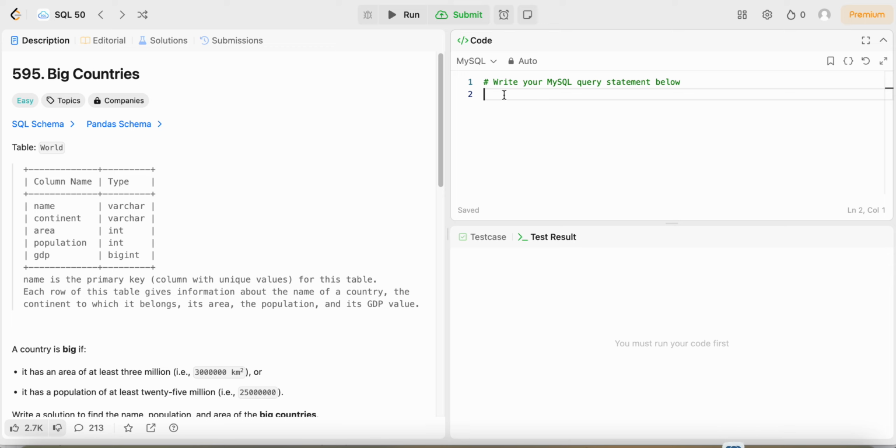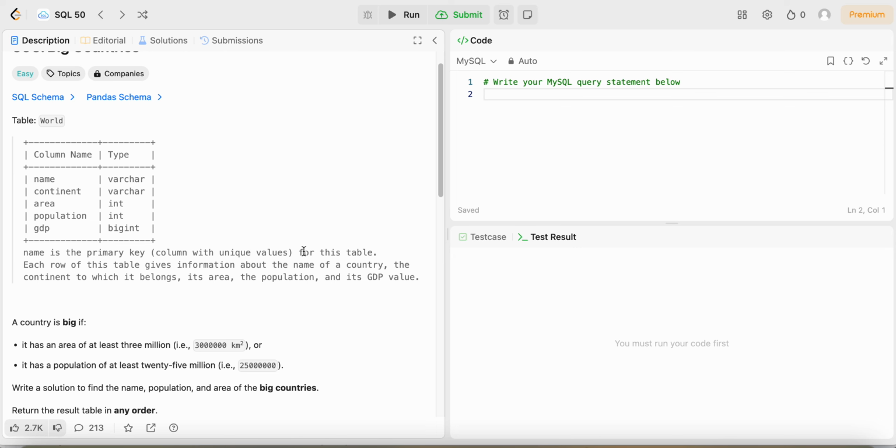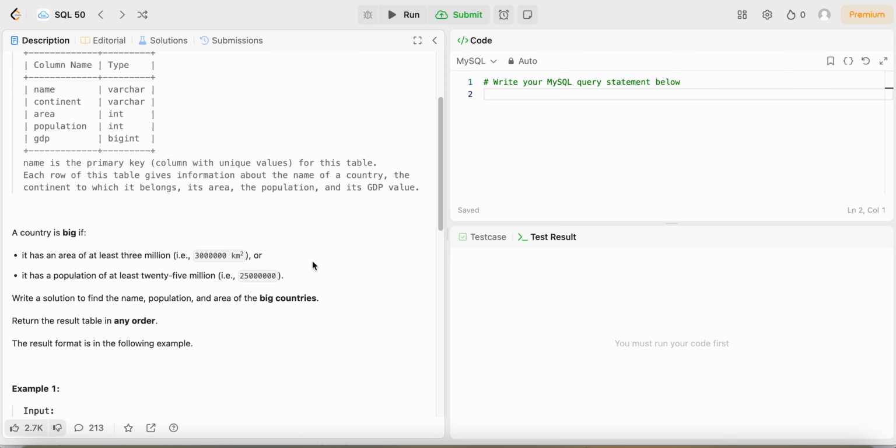Okay, let's understand. We have a table called world. The columns of this table are name, continent, area, population, and GDP. What is it asking? Write a solution to find the name, population, area of the big countries.